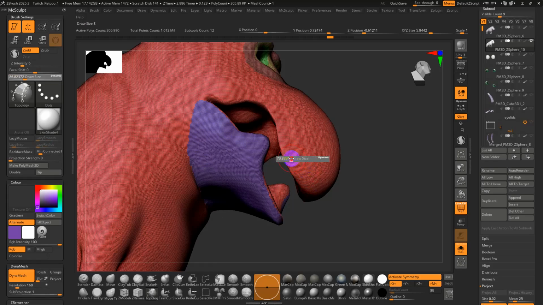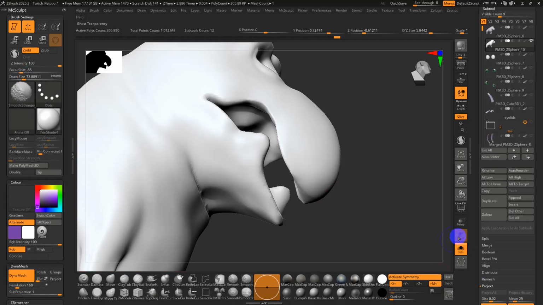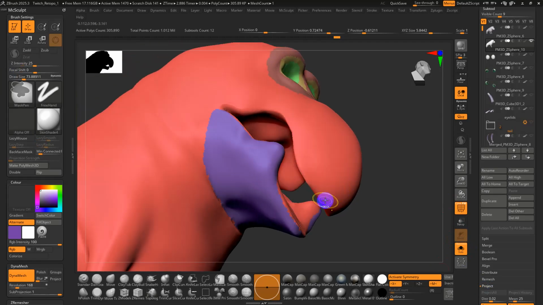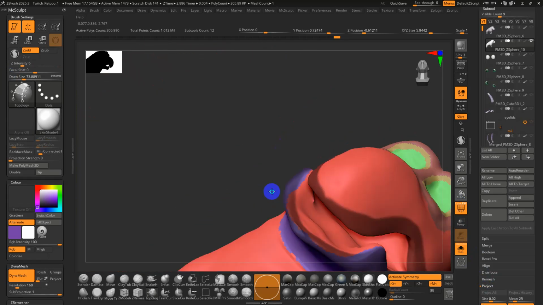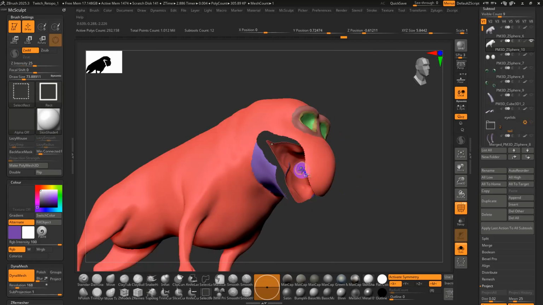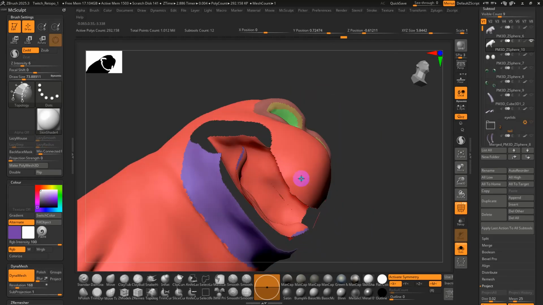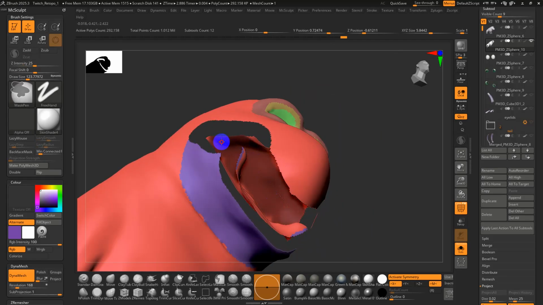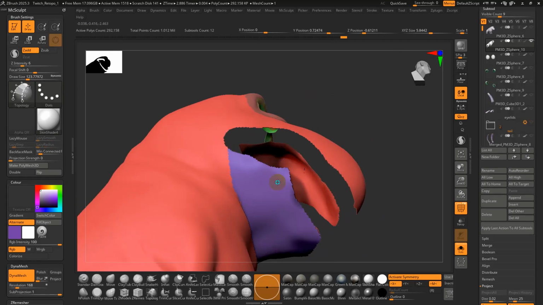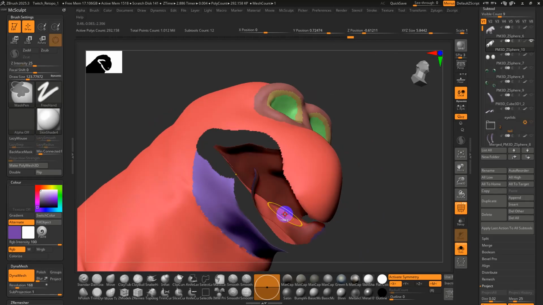So what I'll do is switch back to a mask pen. Again, I'll turn off the line work here just so it's easier to see, and probably do a big chunky polygroup around the opening edge of that mouth. Then I'll hit Control W, so I'll isolate that, hide it, and let me see. Yeah, I'll try to mask this interior mouth cavity as well, just on its own, if I can get it on its own. This can be tricky with these small areas, so I'll show you ways in which I work around this.